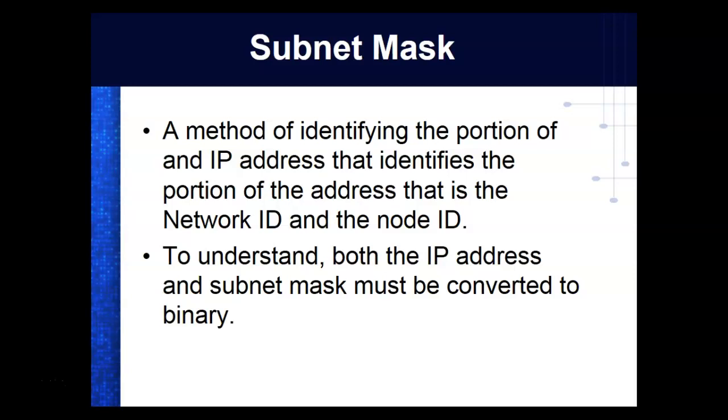So what the subnet mask does is identify what portion of the IP address is the network ID, or the network address, and the actual node that's inside that subnet. The node addresses can be the same on different subnets. What has to be different is the network ID that identifies what network that computer is in.